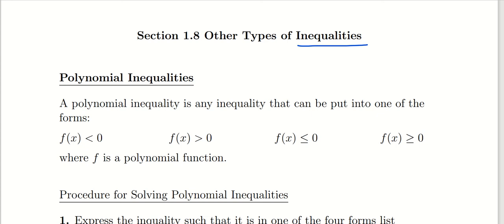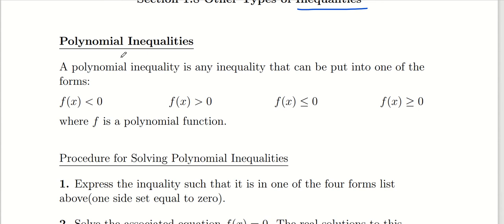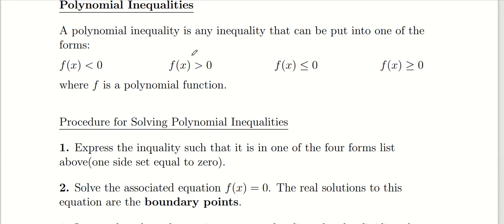And so in a lot of senses, it kind of makes the ordering a lot better now that we covered these two types of inequalities, having a much more in-depth review of what polynomials and rational functions are. The first type we're going to look at is polynomial inequality. A polynomial inequality is any inequality that can be put in the form f of x compared to 0 with one of the four basic inequality signs in between it: less than, greater than, less than or equal to, or greater than or equal to, where f is a polynomial. So essentially what you're doing is you're getting all of the terms to one side, and then if you have a polynomial being compared to 0, that's what makes it a polynomial inequality.